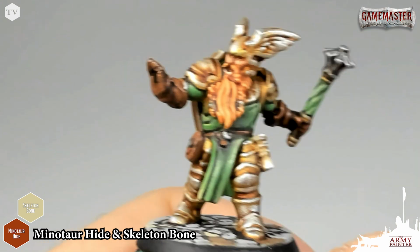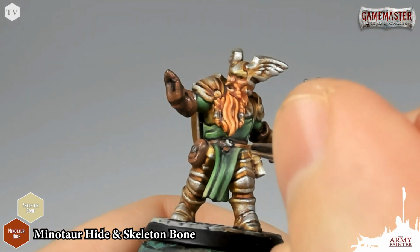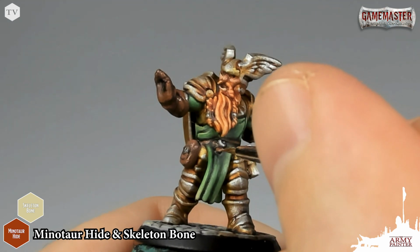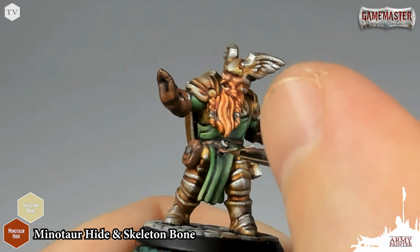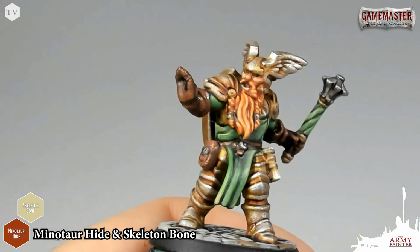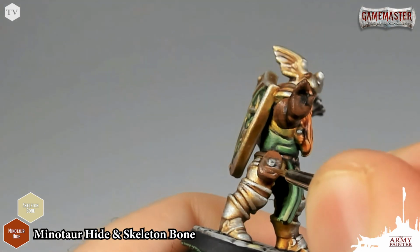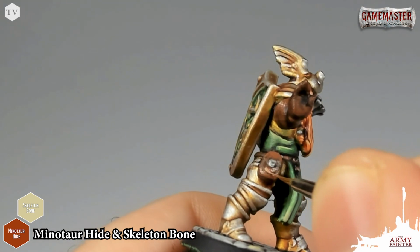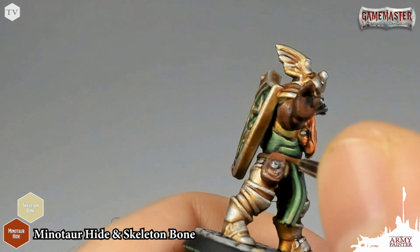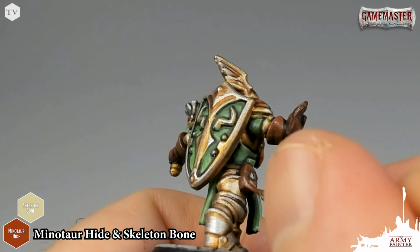Now with that mixture of skeleton bone and Minotaur hide, we're going to get a nice light tan color. And for this, we are only going to do an extreme edge highlight on the most extreme edges of all of the leather bits and brown areas on the model. Take, for example, here on the pouch, there's this lower piece here, and then around the outer and upper edges like this.